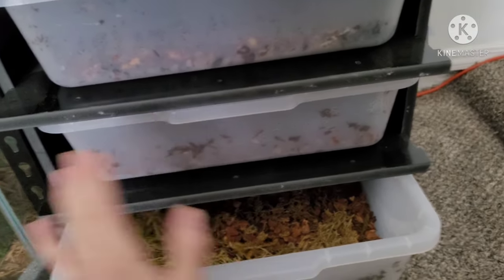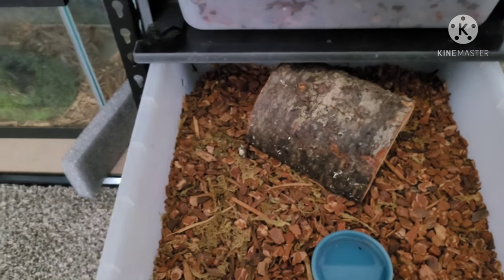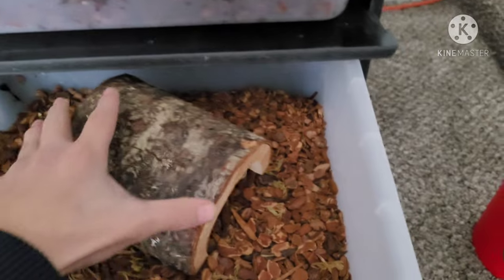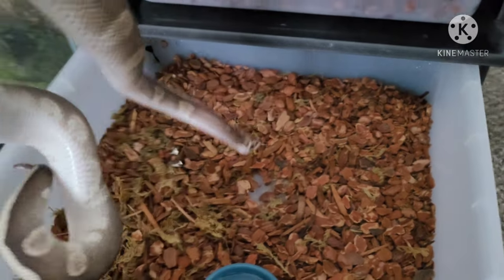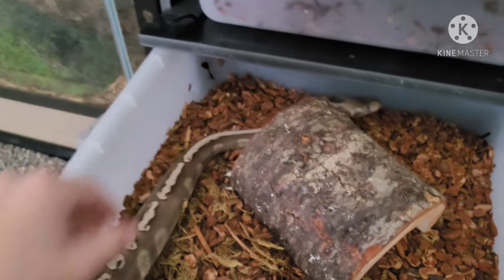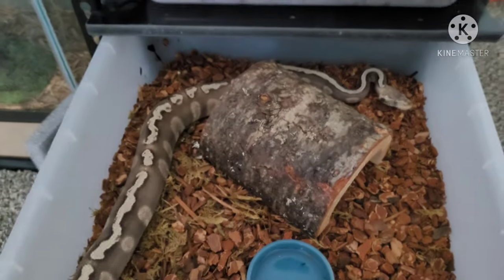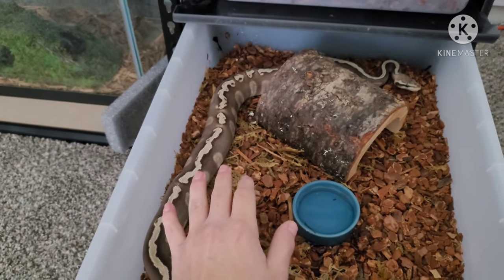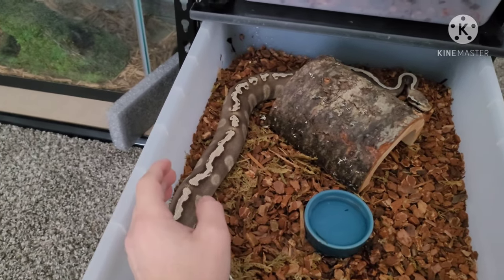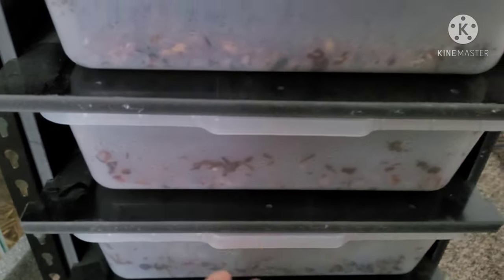In here we have the GHI Pewter. Looks like he did a poop in here. This is by far one of my favorite ones — number two on my favorite snakes list. This one and the pastel clown came together; I bought them both for quite a great deal. On Morph Market, the GHI Pewter goes for around $450 to $700 by itself, and the pastel clown is like $350 by itself. I got them both for $450.